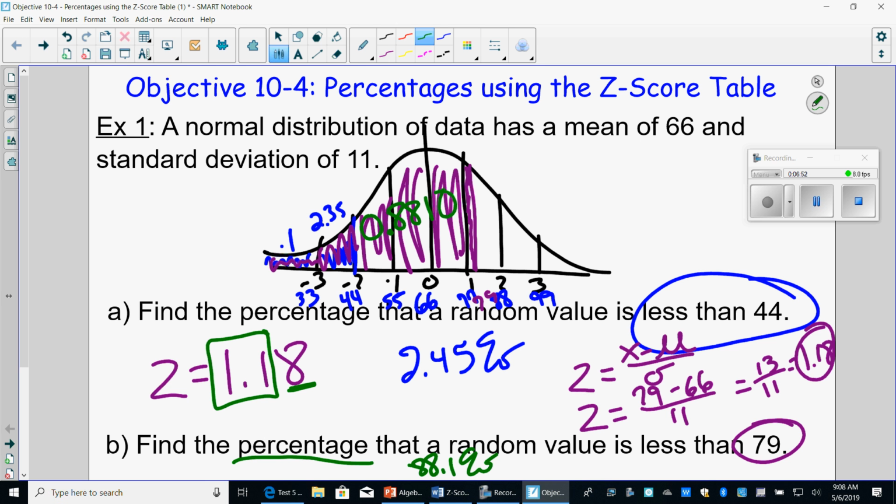Okay, to the left. Let me ask you a question. What if I said what percentage is greater? What would be on this side? If this side is 88%, what would this side be? Why would it be 100 take away 88? Because the whole thing is 100%. The whole kit and caboodle is 100%. And if this piece is 88, what's left over? 12%. You did 100 minus 88. Does that make sense?